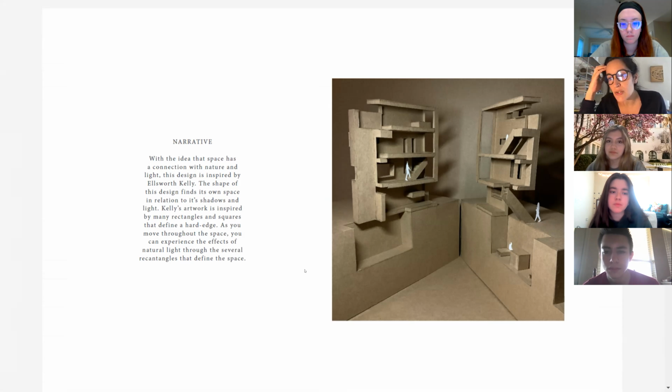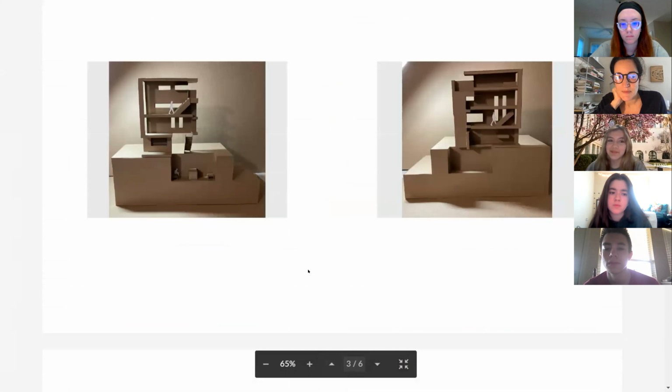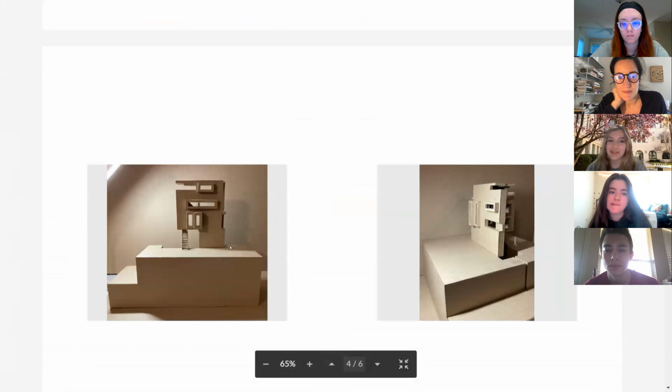Which is the moment in your project that you're most proud of? That you like the most, that you imagine yourself being at? I'd say the view that I'd have from the outside, like all these windows that just come out. Because I based the windows off of his work. I can't pull it up, but it's just rectangles. And even though it's just rectangles, it says a lot about his artwork, which is crazy, because art is rectangles, you know, anybody could do it, but his sends a message throughout. So I try to do that with the building, the exterior, with these windows right here.